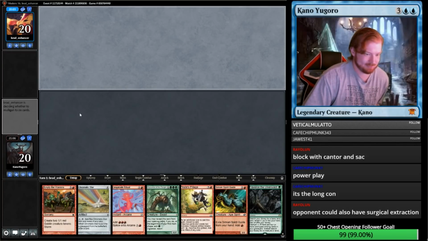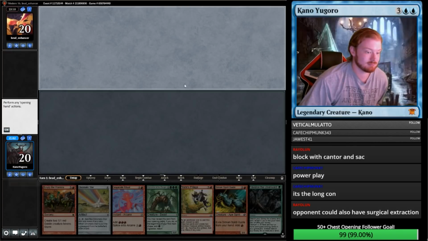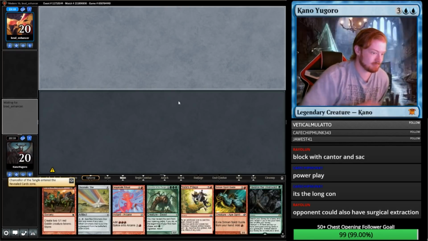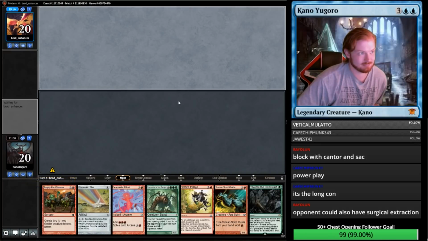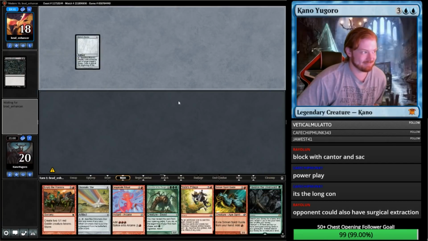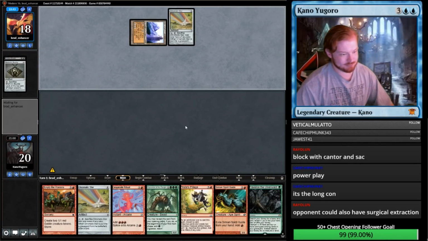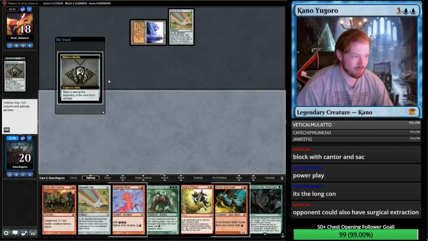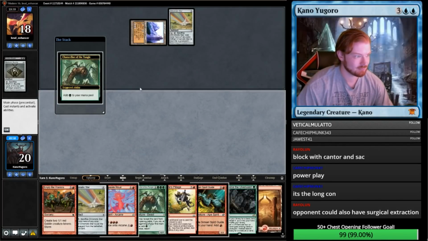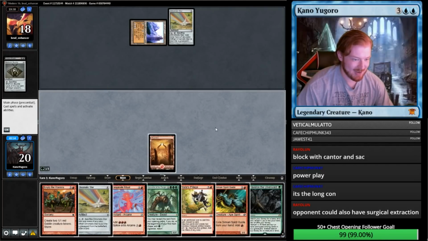This is a hand we're keeping. Reveal Chancellor. Opponent cycles a Street Wraith. Urza's Tower, Chromatic Star. Okay, we untap. They draw a card from Bauble. Oh my gosh, this is just happening right now.